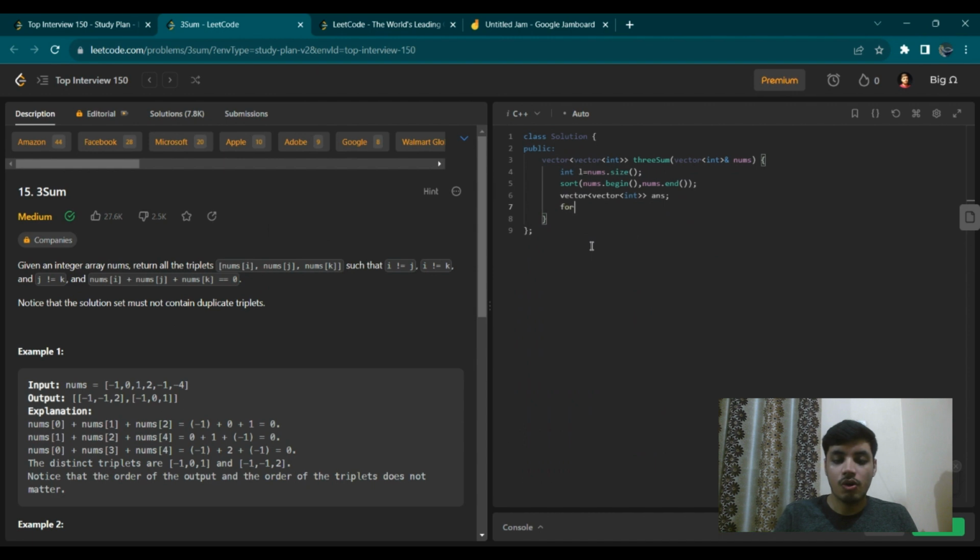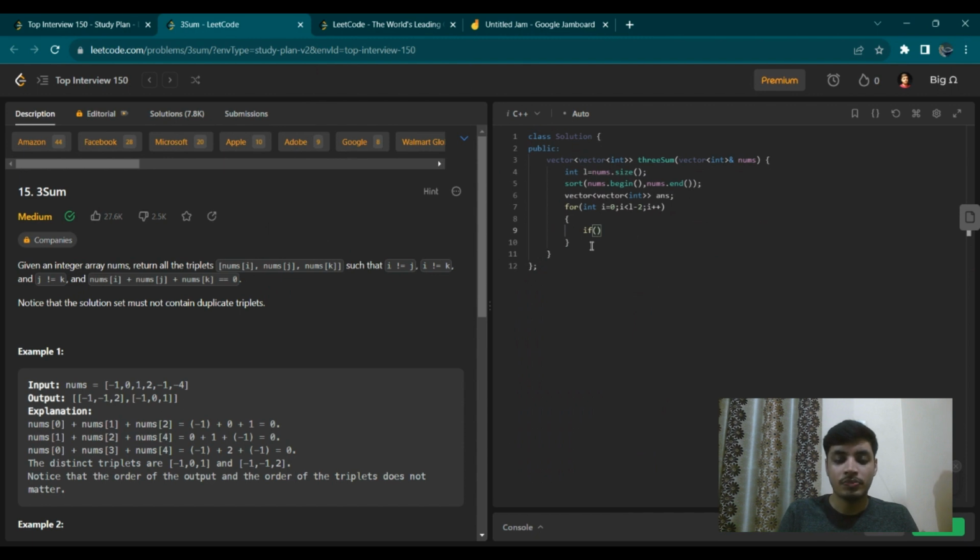Now let's run a for loop, and we are going to run it for i equals to 0, i less than l minus 2. So we are going to run it until our second last index, because we need two more indices for our j and k. Now we are going to run i plus plus. Now first we are going to remove the duplicates for our i, and this is important.